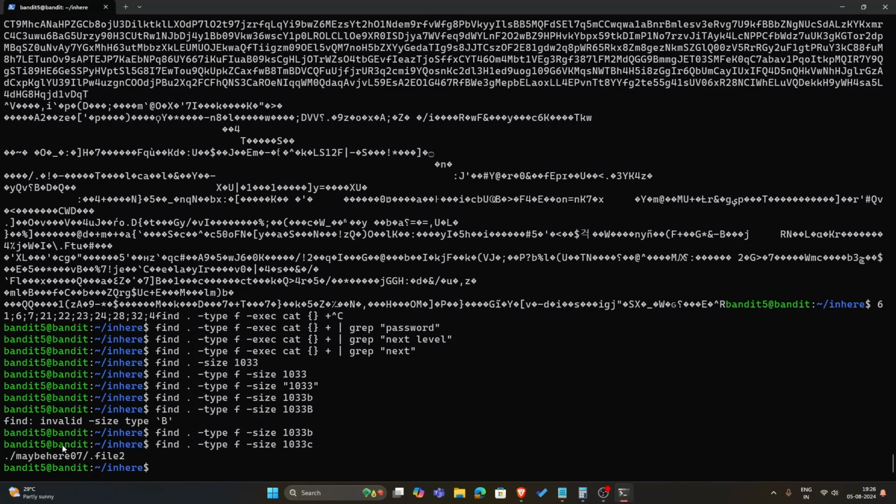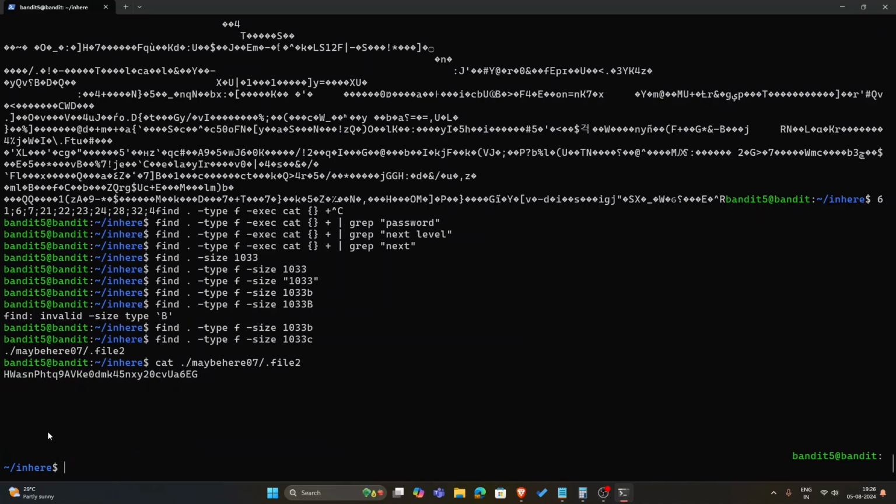Oh, I found it, maybe here. Aha. See, you don't really have to do all of it. They are specifying 1033, right? When we search for 1033 characters, we found the file.